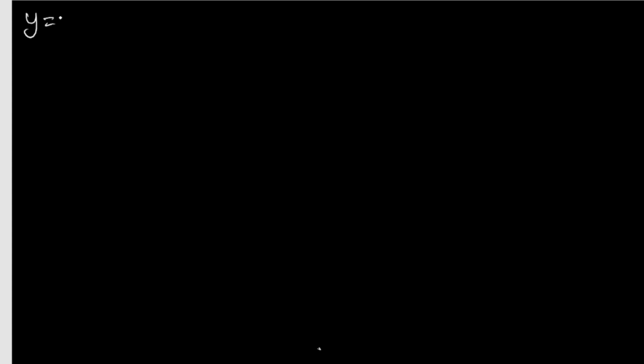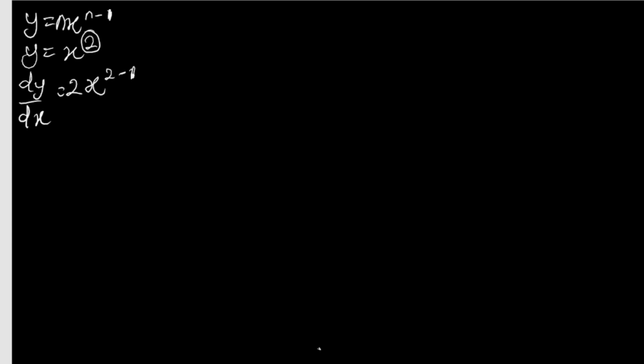Now we have it as y equals n multiplied by x raised to the power n minus 1. For example, let's say we have y equal to x squared. Now it means that differentiating y with respect to x, which is dy over dx, the 2 up there is our n. So it will have to come down. That is, we'll have 2 multiplied by x to the power 2 minus 1, because we have n minus 1 at the top. That is, we have our answer to be 2x.